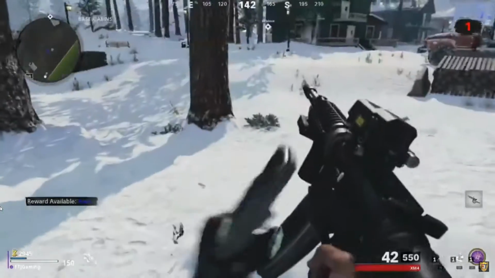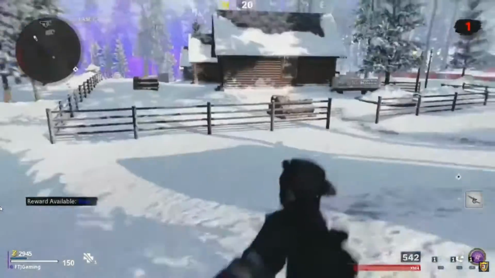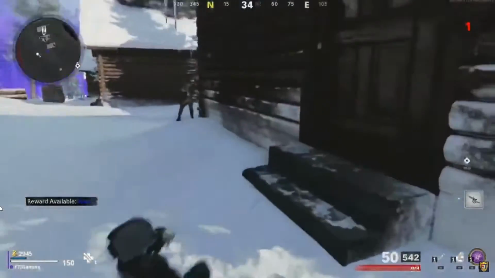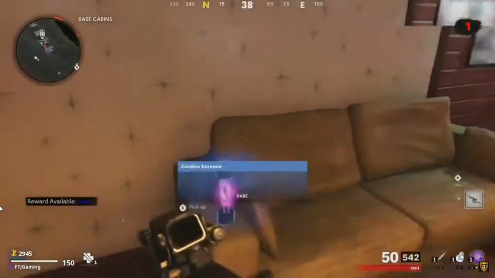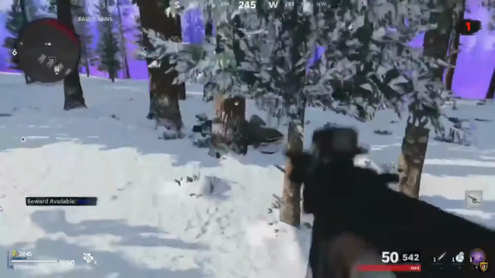So I would kind of like to see something like that, where you're in maybe one small area of Ruka or Alpine, or Golova, I think it's called, that you're just in one little area, Pack-a-Punch is there, and a couple things, and the zombies are coming towards you.